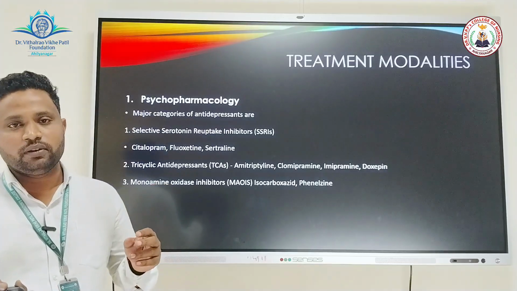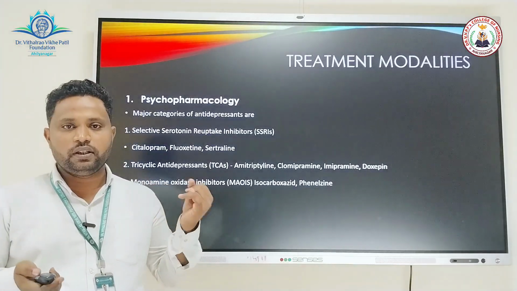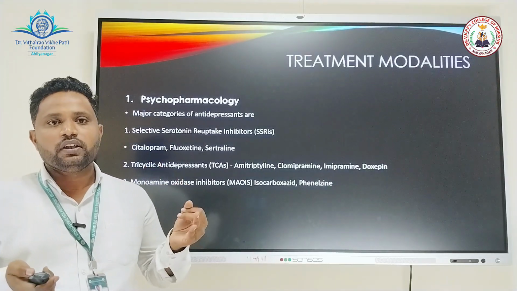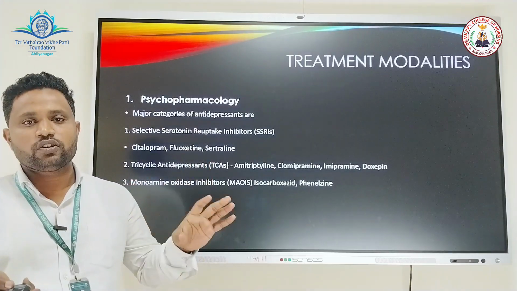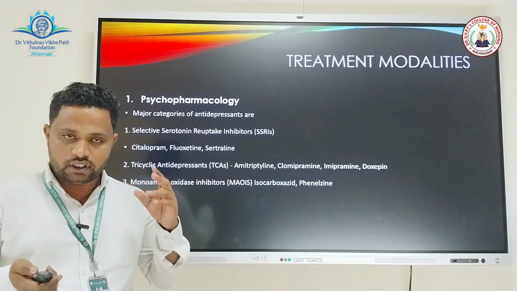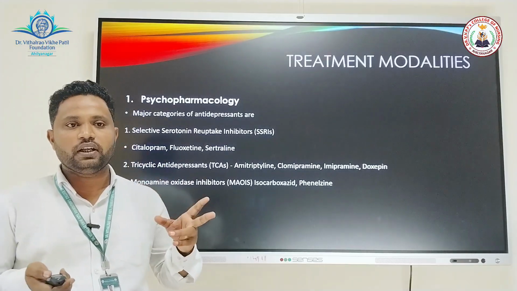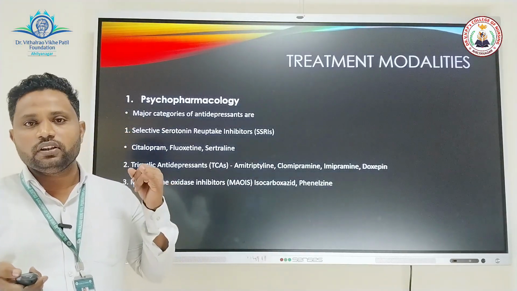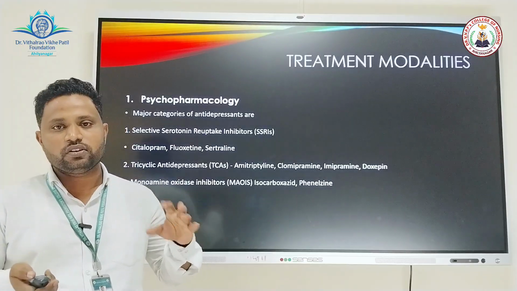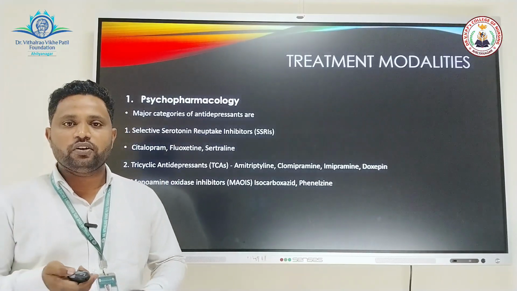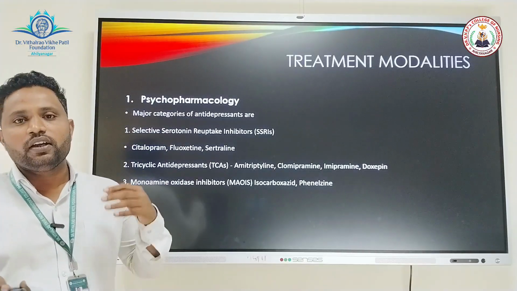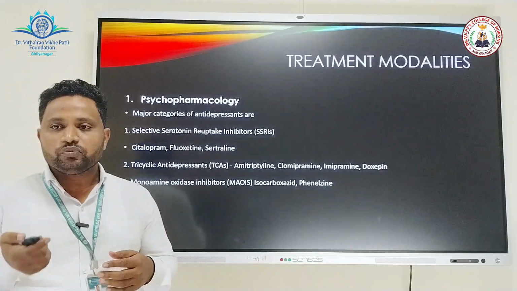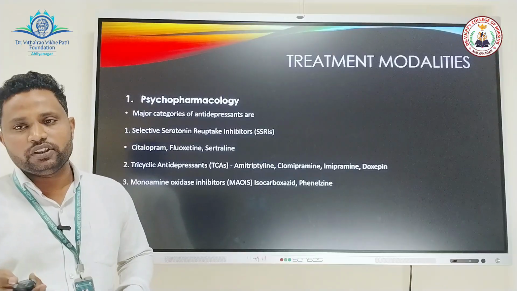To treat the psychotic symptoms, typical antipsychotic drugs like haloperidol, trifluoperazine and chlorpromazine are used. So these are the typical antipsychotic drugs, and the atypical antipsychotic drugs, in that mostly olanzapine, clozapine and risperidone. So these are the atypical type of antipsychotic drugs. These drugs act by blocking the D2 receptor at the mesolimbic and mesofrontal cortex. So this is about psychopharmacological treatment.